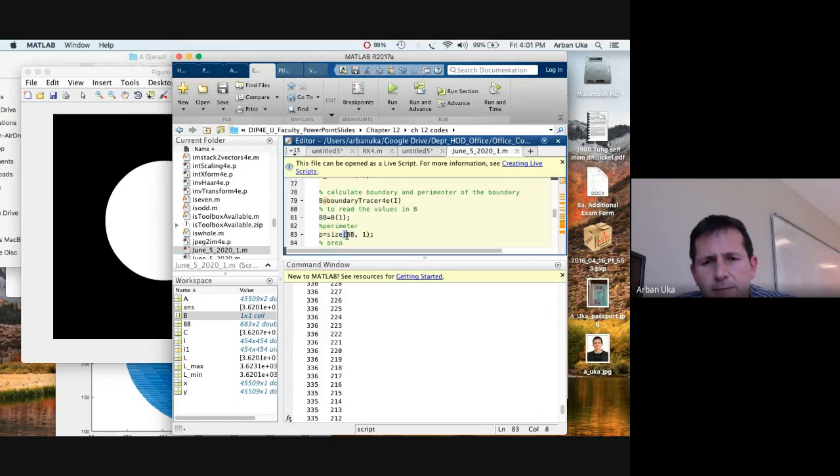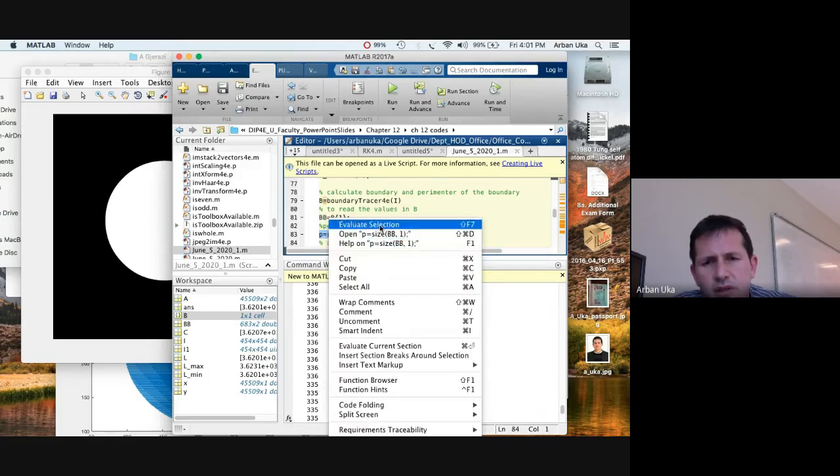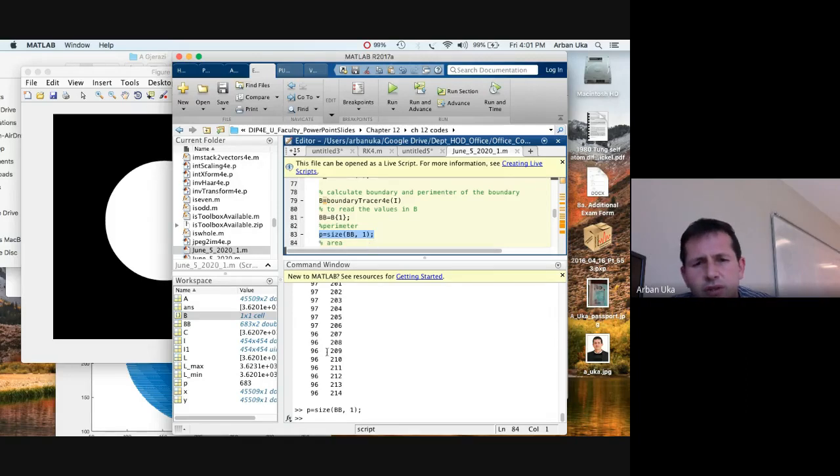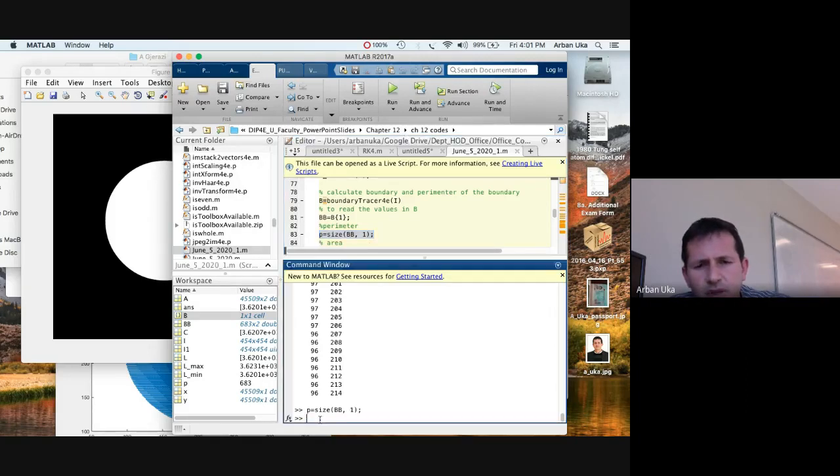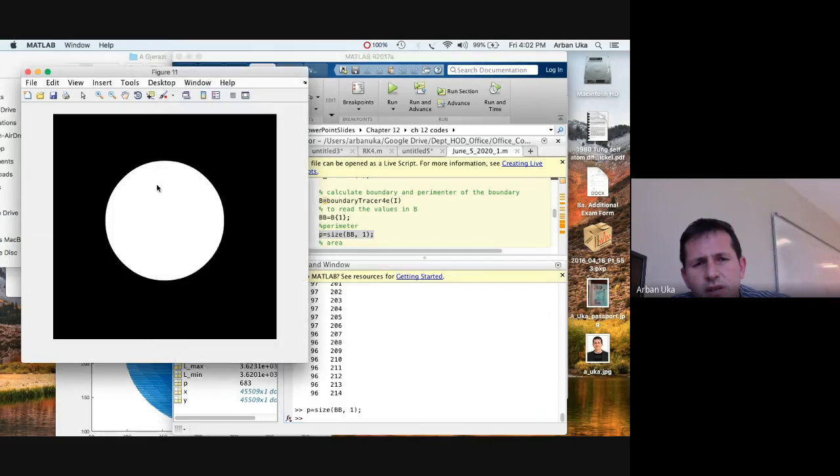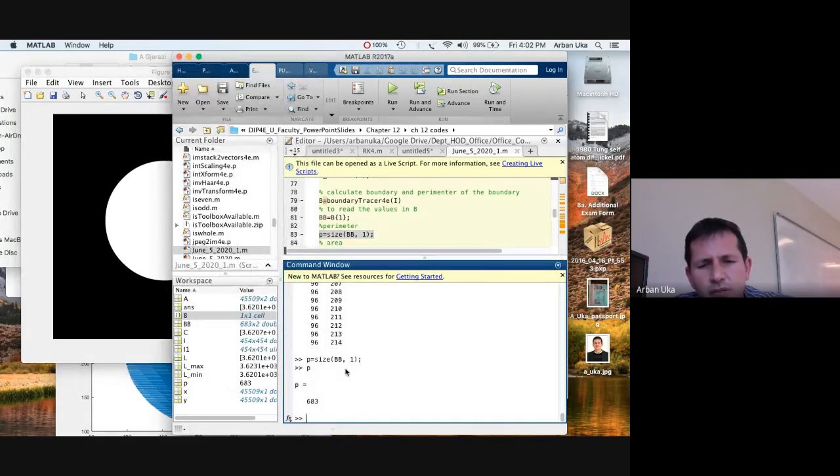And then this determines actually for a couple of steps in here, I could better use the board. But this P now, so this BB, it was finding the perimeter, or the coordinates of the X. Then once we find those, if we count those, that will be the perimeter, with the unit being a single pixel, okay? So now this P that we try to determine, apparently the perimeter is 683. Let's divide this by 2 pi, by 2 times 3.14. It looks like the radius is around 108, and that's what it is actually.